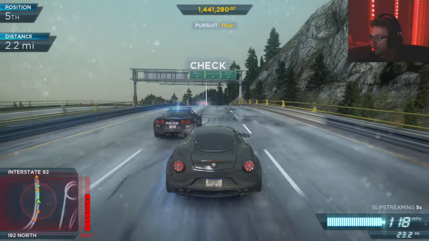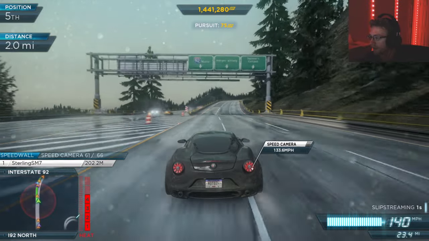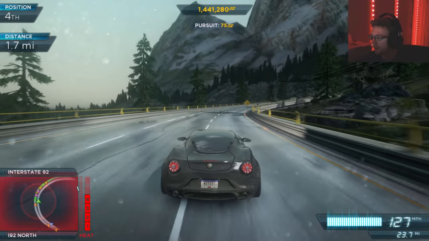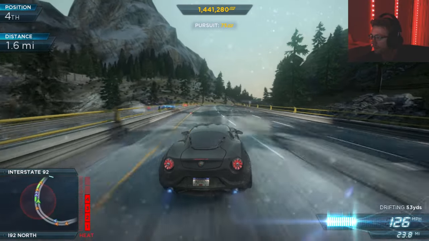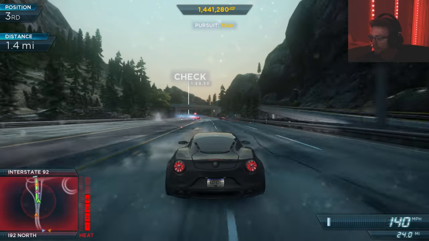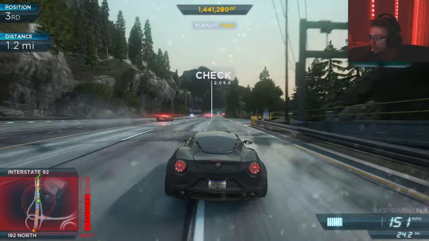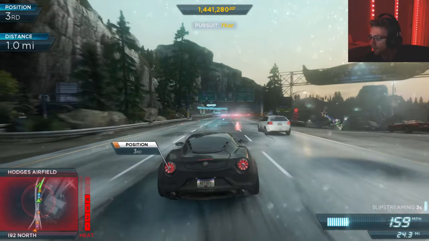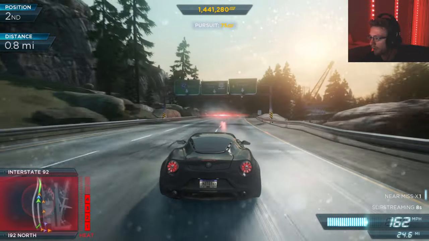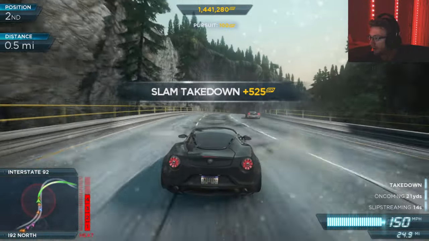Damn. Whoa! Alright, let's say we can try and make up some ground on the inside here, but even then, it's still just difficult. No. Alright, he got off the highway for whatever reason, so that helps. Alright, don't hit the jump again. There we go.